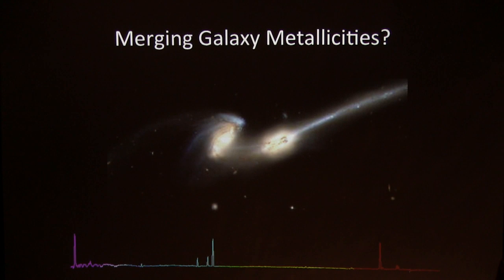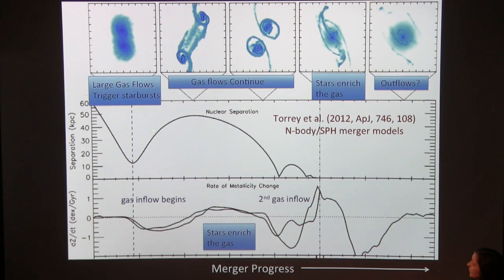Now, merging galaxies, when we look at merger models, they predict that you have large gas inflows into the nuclear regions down the spiral arms. And so here's a merger model by Paul Torrey. The merger models predict that at first close passage you have large gas inflows, and that causes a reduction in the metallicity in the central regions. You then have some rise in metallicity because the star formation triggered increases the enrichment, so it enriches the gas.